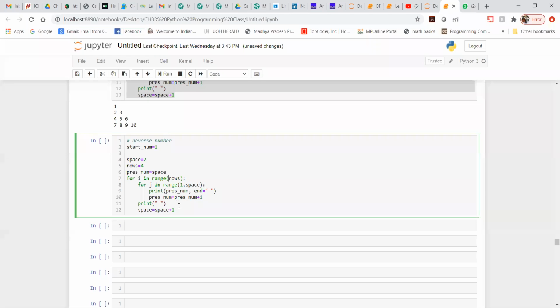Just tell me what all the changes I need to make. If you want me to code for you all, okay, because we do not have much time, let me just code the entire thing so that you can get to know what exactly I am doing here.